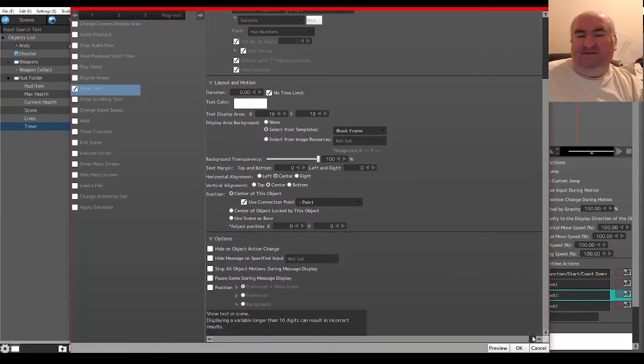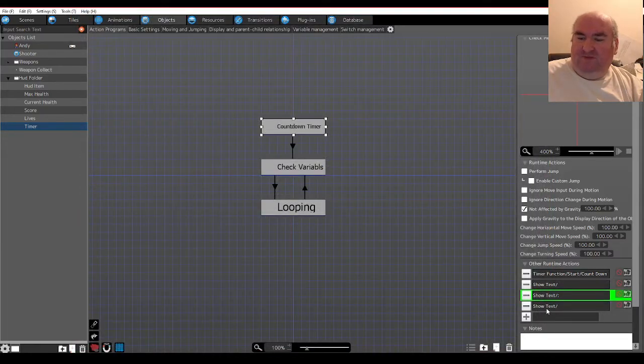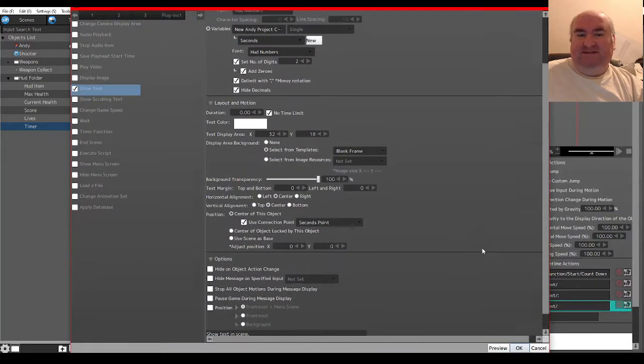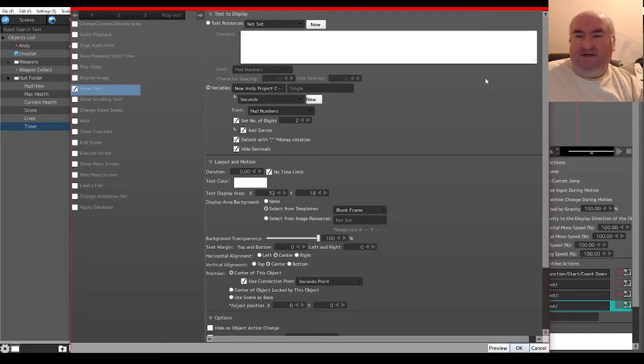And then of course you tell that how to show and everything. And then of course the seconds. All very easily. You're telling it all where it's going to be and how it's going to show. Okay. For each variable, by the way. So minutes, and then the symbol, and then the seconds. And the seconds are going to have a 2-digit thing. I mean, your minutes can have a 2-digit thing too if any of your levels are going to be more than 9 minutes long. If it's going to be more than 9 minutes long, you can use 2 digits on the minutes. But it's only really needed for the seconds.